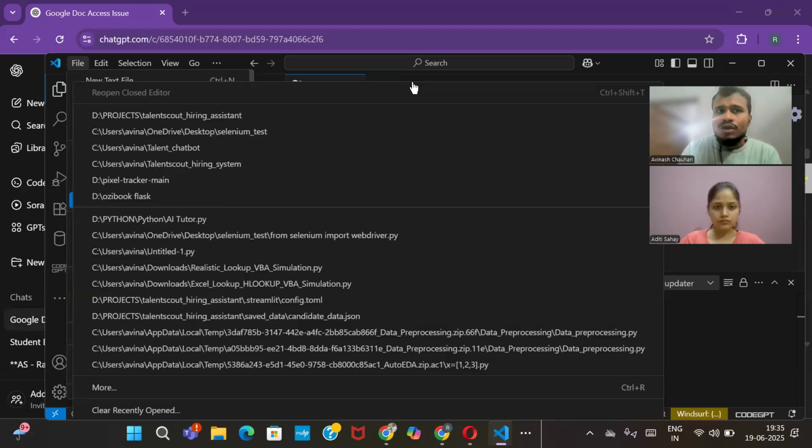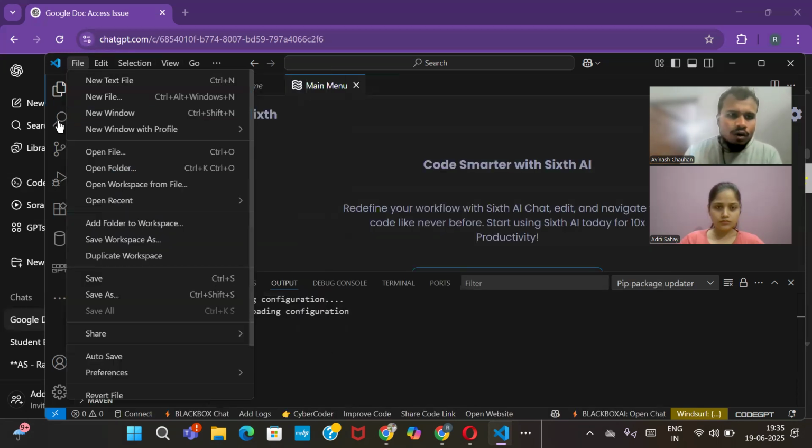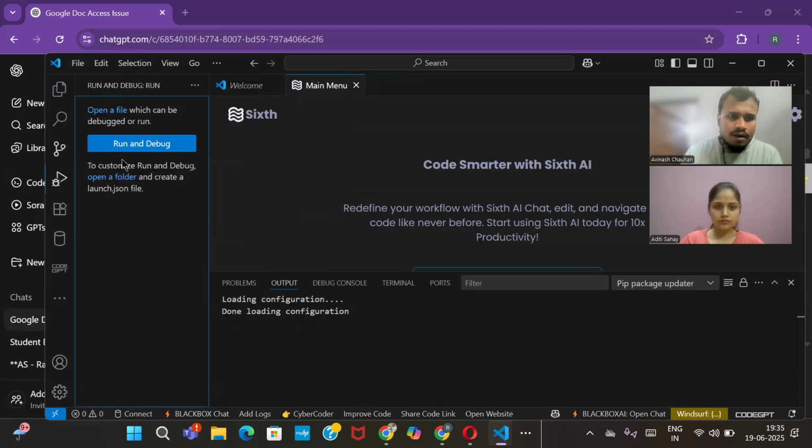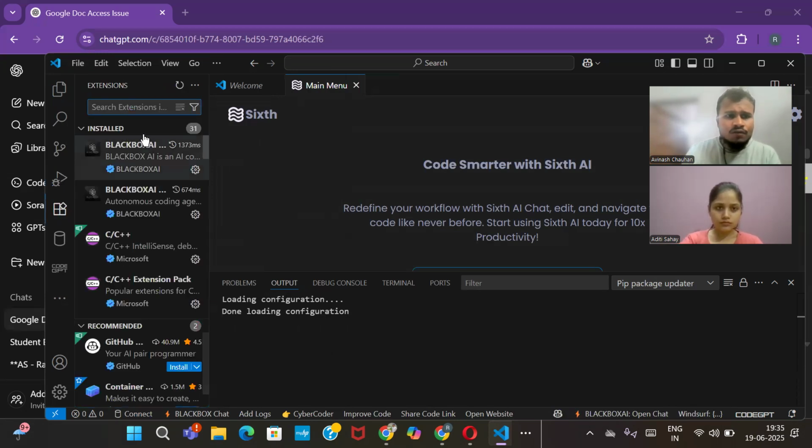Okay, so for that you would obviously need some basics. If there is a syntax error or a runtime error, and you know that, you can simply correct it. Basically, you know where to put the things, you know where to connect the dots. But again, if you don't know where to connect the dots, then obviously ChatGPT also will not help you. And if you don't know how to connect the dots, then for you, you can go here in extensions. Okay, and here, in extensions, you can search for Blackbox.